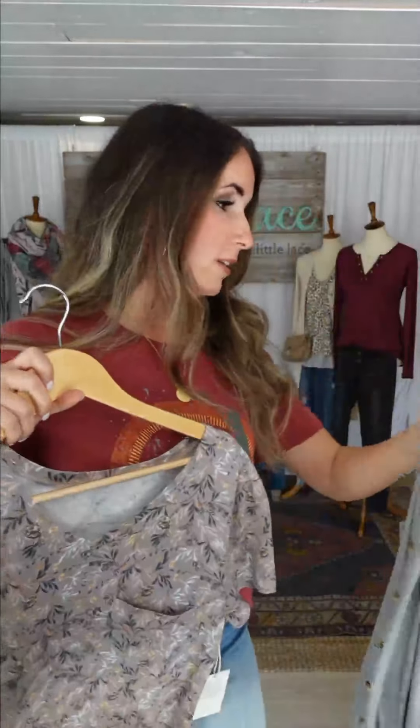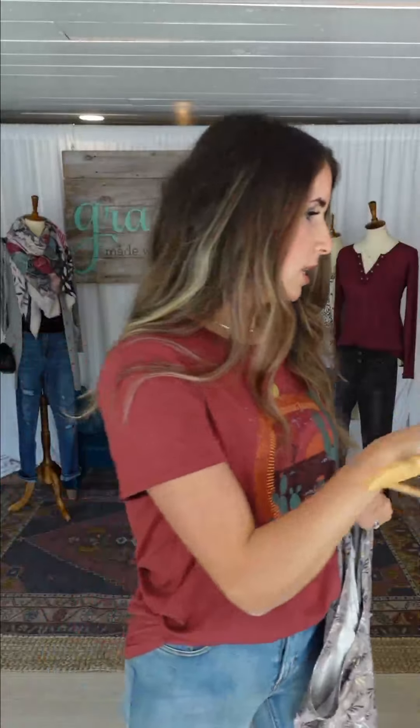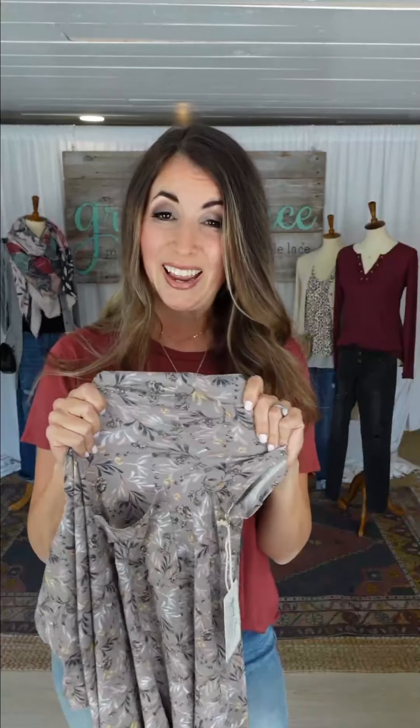This is a perfect pocket tee — I did forget to explain that. This is not a perfect v-neck tee, so this runs more oversized. Most people size down one; some of you are two-size-downers. With prints, the more dye colors used, it does inhibit the stretch a tiny bit, so it won't feel as slinky and oversized as the solid white or ivory. I'm an extra small in this, and extra small gives me that slouchy, relaxed fit look.